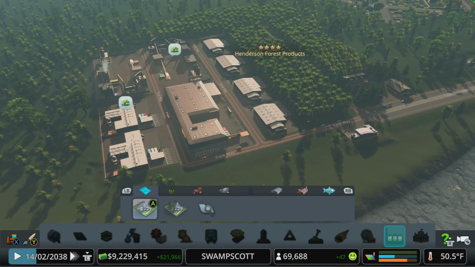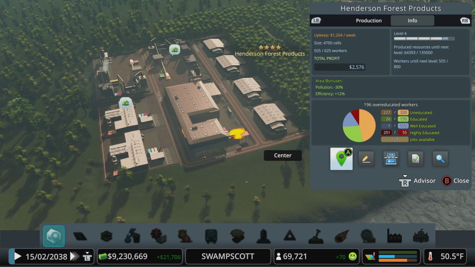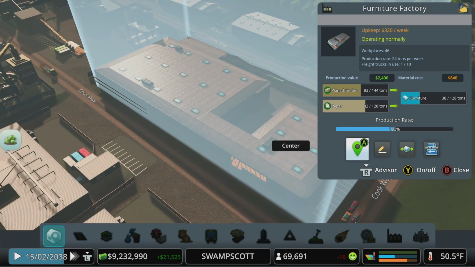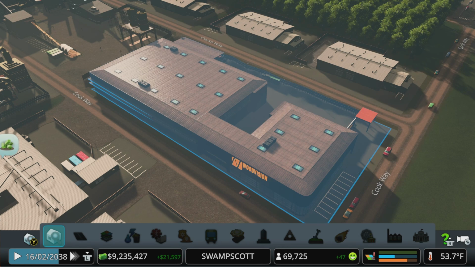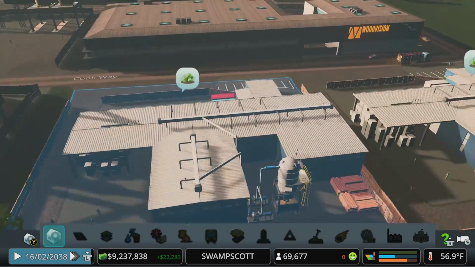Now if we jump into this one, we're going to take a look at what's happening here. We can see that all of it's happening on our own production, which is good. We're not importing anything. Everything's happening right here in this zone that we need to produce. I think if we inspect the factory directly, that'll give us some understanding of what's happening supply chain wise. We're actually pretty even on paper and timber, which is good, and cranking out furniture. If we want to try and make a little bit more money, we can. It'll cost us more to increase the production rate, but as long as we have supply, it should keep cranking it out. Speaking of supply, what's going on over here?